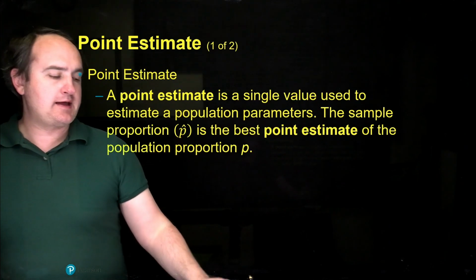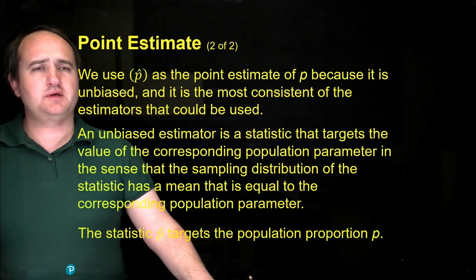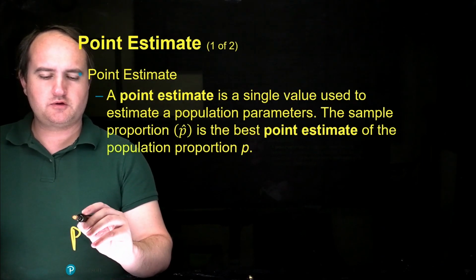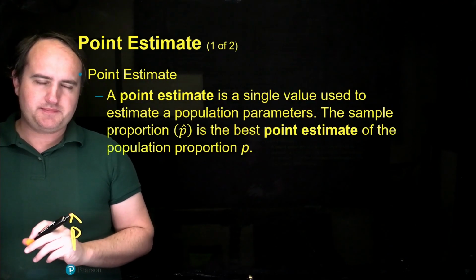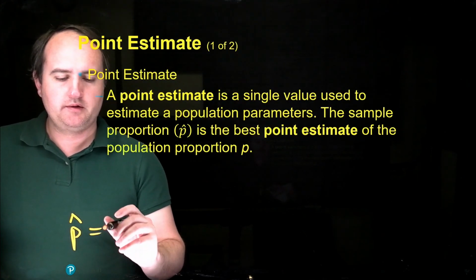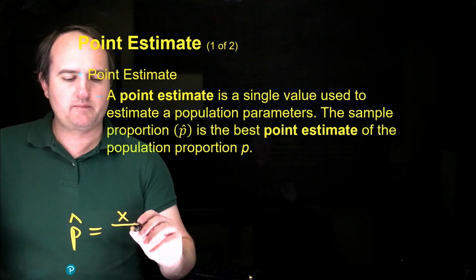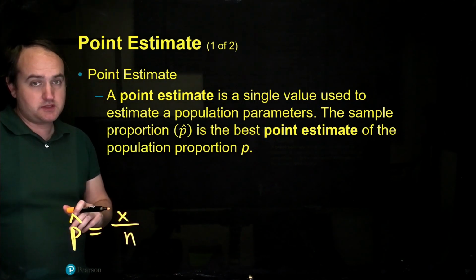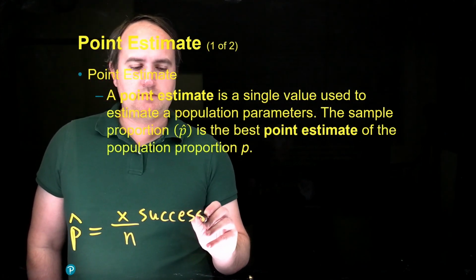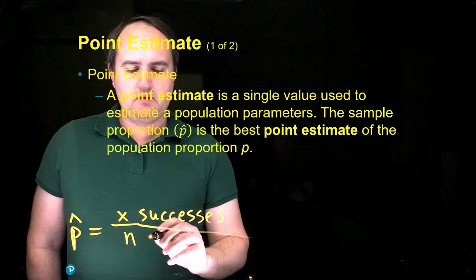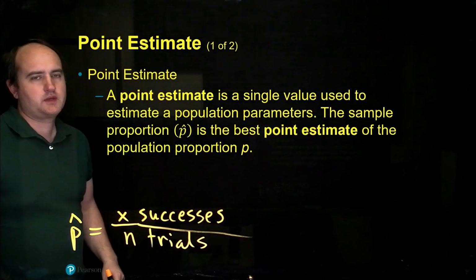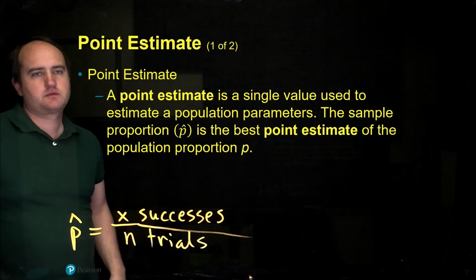And the formula for P hat isn't really written in the slides, so I'm just going to write it real quick. It's very easy to calculate. So P hat, obviously we call it P hat because it says P and then it looks like it has a little hat. Okay, so P hat, the formula is X over N. And remember that X is the number of successes. So our numerator is the number of successes. And then our denominator N is the number of trials. So X successes over N trials.